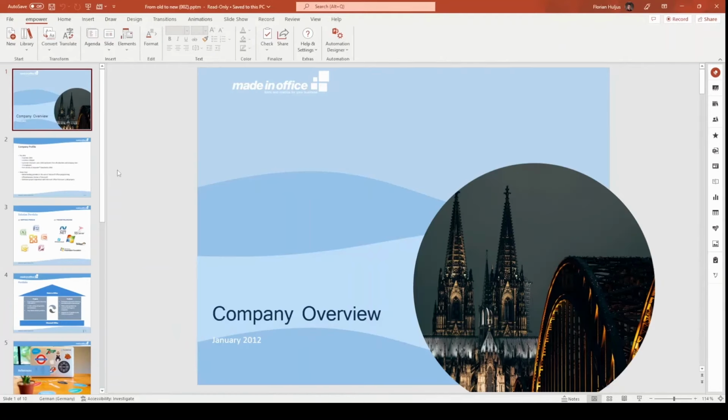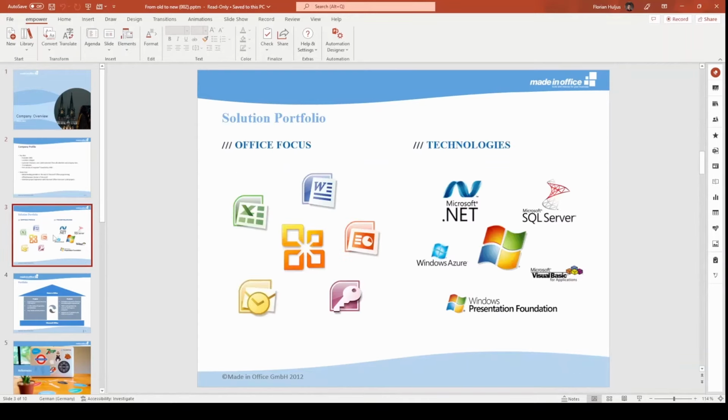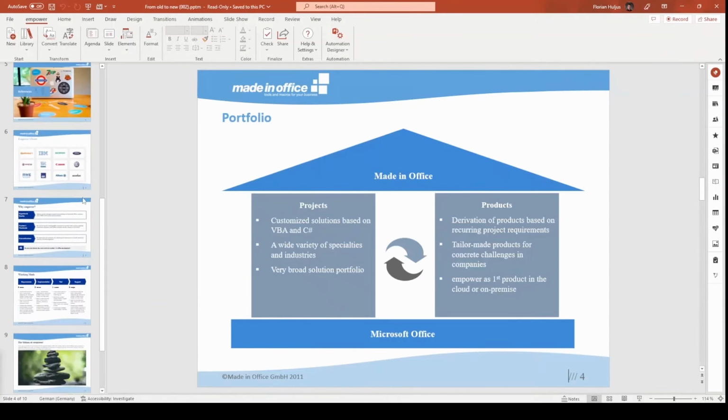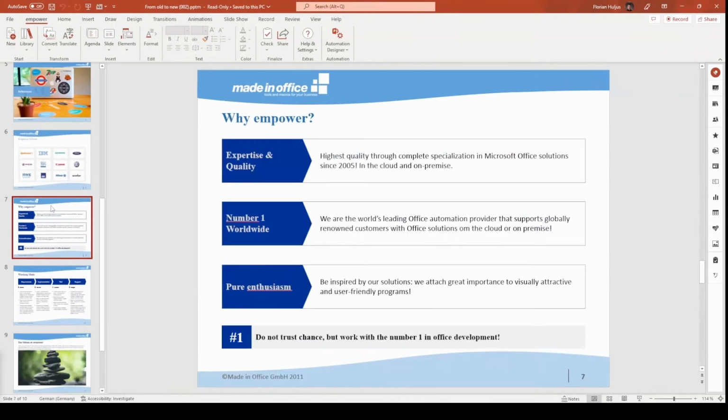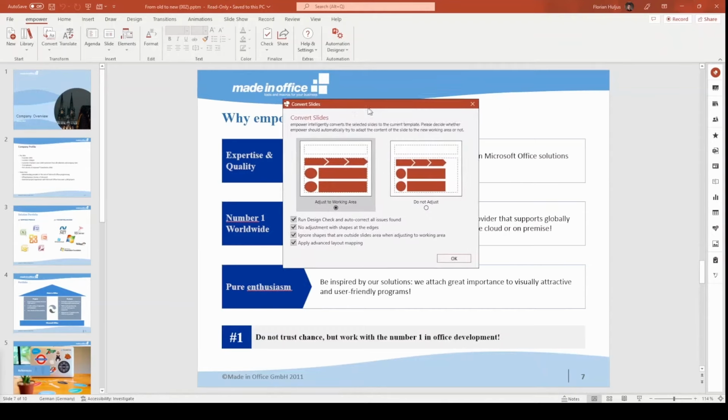Let's take a look at this document as an example. The slide master is outdated, and also the 4x3 format is from years ago. The font and color design is all wrong, and even the logo is incorrect. Normally, this would require at least 30 minutes or maybe even an hour to transfer this work and update the document. With brand control, this process now takes seconds, because we transfer the presentation into a new design at the click of a mouse.